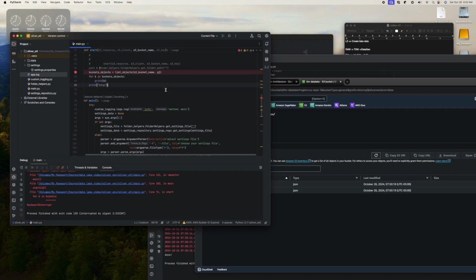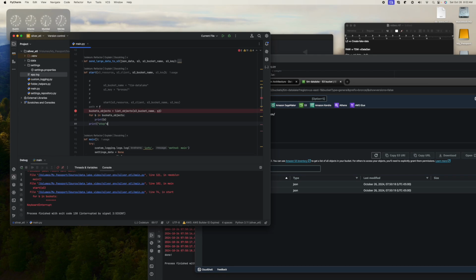So what we could do is just say path equals S3 bucket name. And then, oh yeah, we will need to do it this way. So let's do this, S3, okay. Format, S3 bucket name. And then after that, we need this. Yeah, that's what I need.